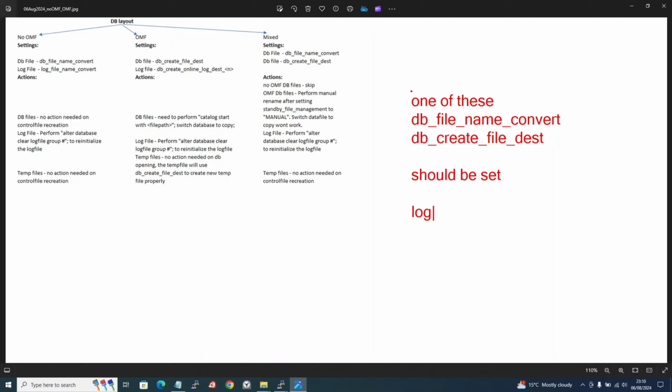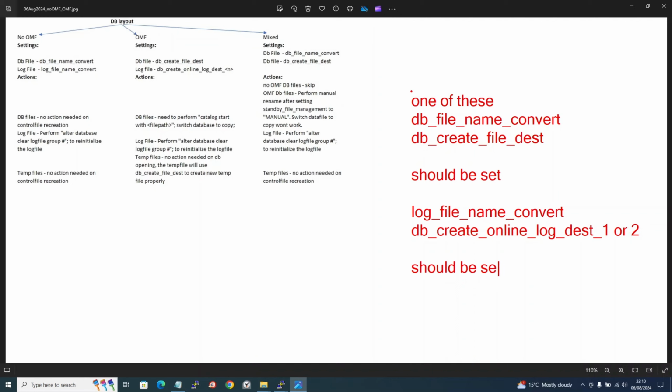Similarly, log file name convert, in case you have redo logs based on non-OMF format, then log file name convert is needed. Otherwise db create online log dest 1 or 2 should be set. So take care of this. If in mixed format, maybe you need to set all these 4. So all these 4.